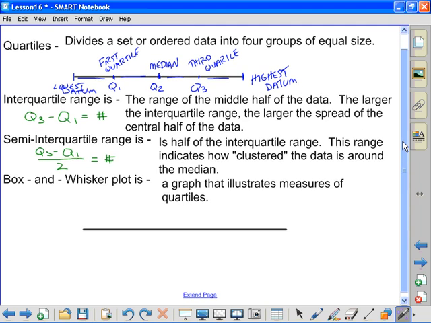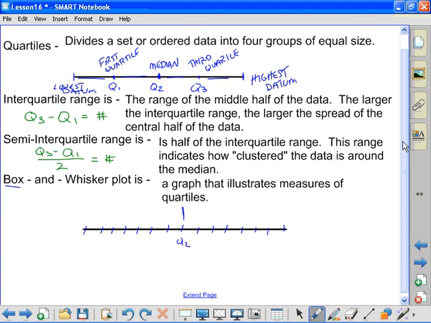Quartiles can be shown as a box and whisker plot. It's a graph that illustrates the measures of spread of the quartiles. What does it look like? Well, it kind of looks like the face of a cat. That's where the whisker look comes from, and the only difference is it's a box instead of a cat. What it looks like is you indicate on a scale our data points, whether it's marks or height, and we create a box once we find the median, which is the location of Q2.